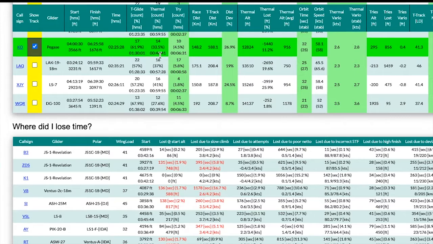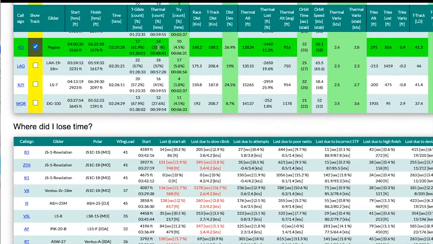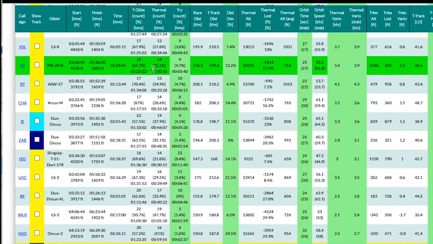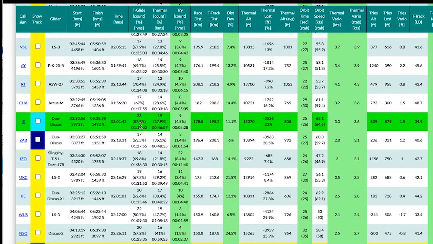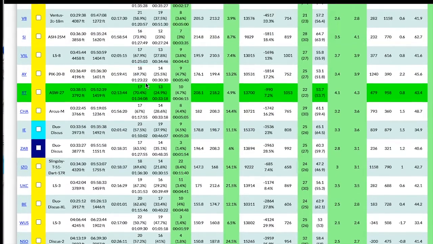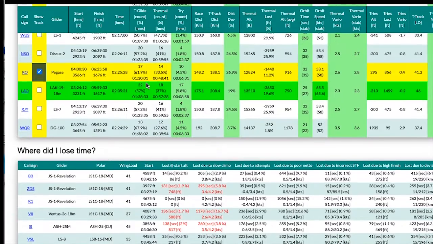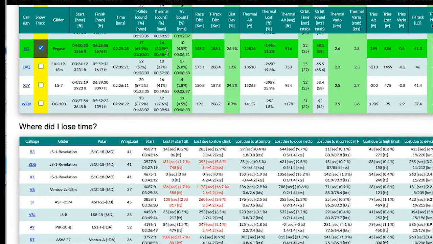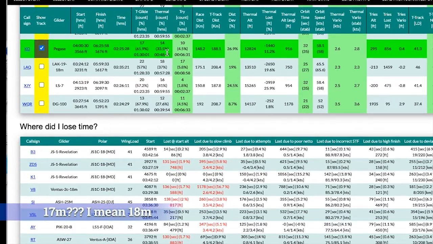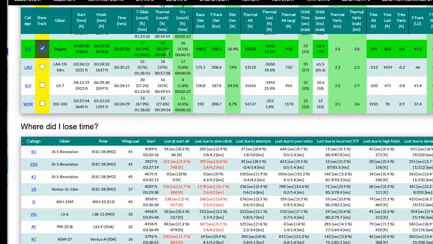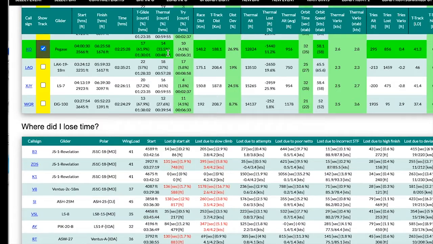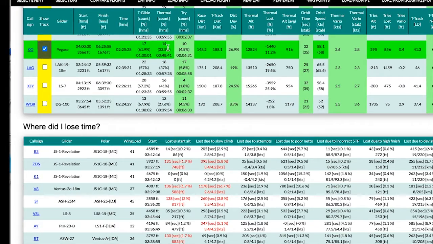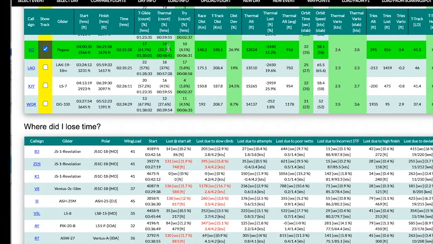48 minutes, 41 seconds. Now, talk to your coaches about what's a good ratio here, but you can see, I'm fairly comparable. Even some of the really good pilots are in the same sort of numbers ballpark. Here's one 57%, 67%, and so on. So, I'm not too bad really in that regard. Bear in mind also, I'm in a 15 metre glider. Some of these people are in 17 metre gliders. Yes, they're going further distance than I am, so it all kind of evens out. But if you are spending much more than that kind of number thermally, 30%-ish, then maybe talk to your coaches about what's a good number.